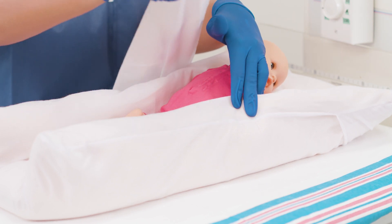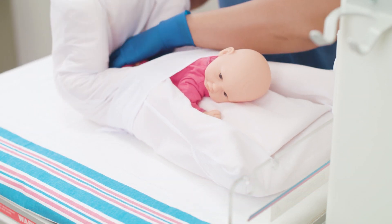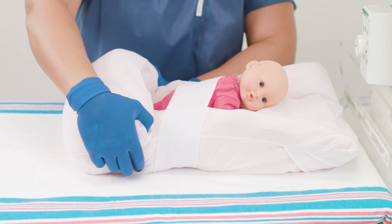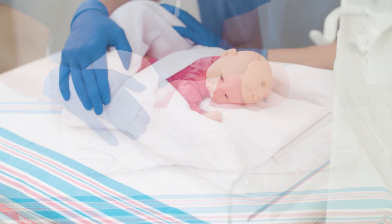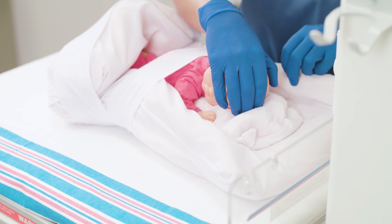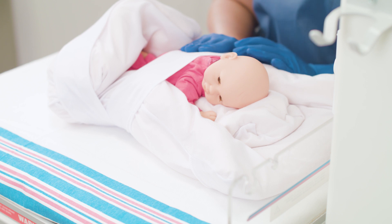Wrap with the top strap. While cupping the infant's feet with one hand, mold the positioner up to encase the feet area. Secure the bottom of the positioner with a strap along the positioner's length, ensuring the positioner does not crowd the patient's feet. Mold the positioner around the baby's head to support the head while making sure that breathing is not obstructed. If needed, use your thumb or finger to create a depression to hollow under the ears and accommodate breathing tubes or other medical equipment. Depress the positioner around the front of the head so the face area is clear.